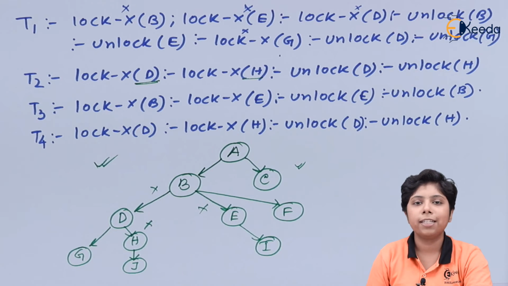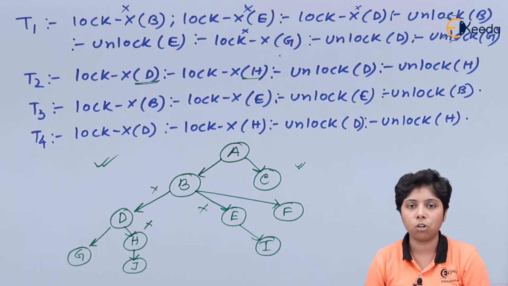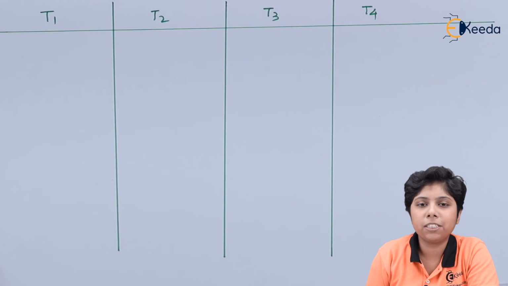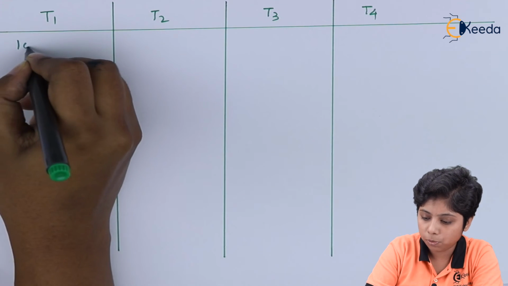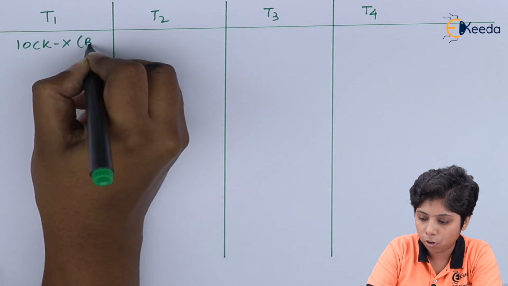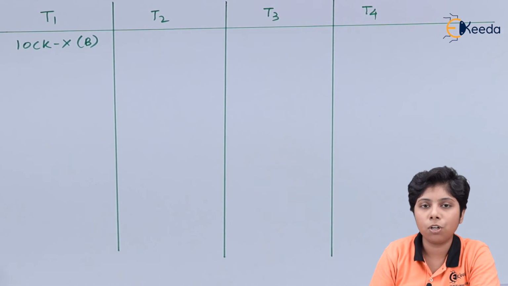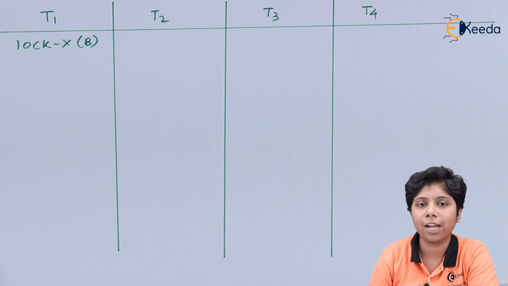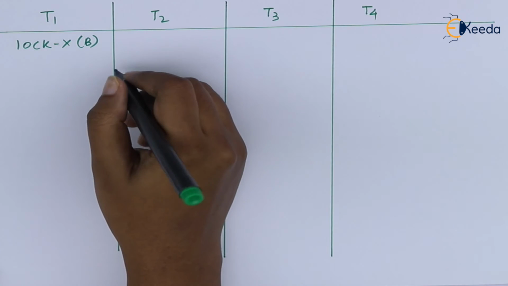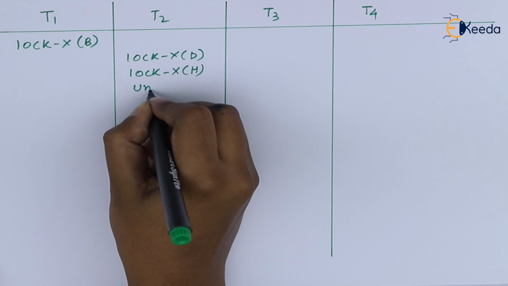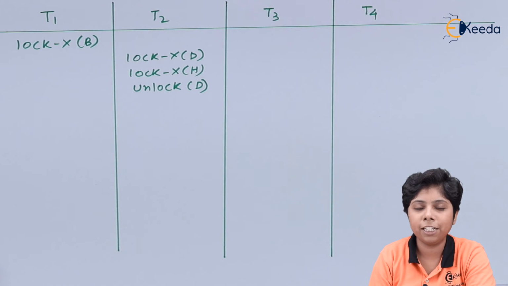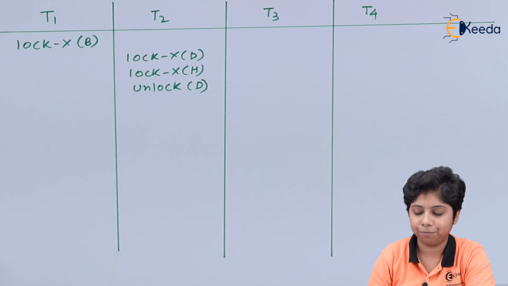Now how do we ensure that these transactions, based on the tree protocol, provide a conflict serializable schedule, which is free from every other problem? Let us recall and, based on this tree protocol, build this conflict serializable schedule. First, we acquire the exclusive lock on B. After that, T1 is followed by T2. That means T1 precedes T2. So till here, we are maintaining serializability.